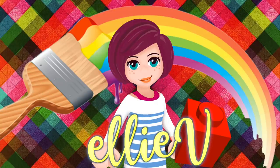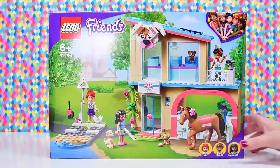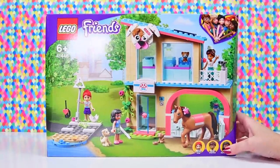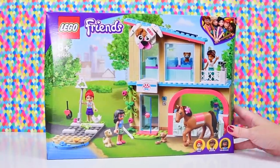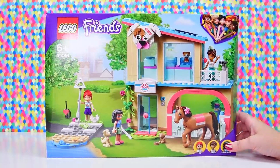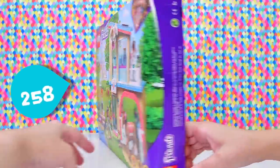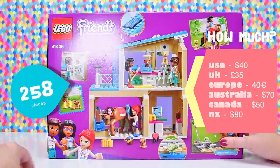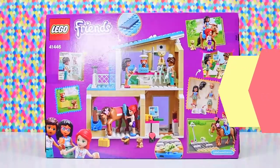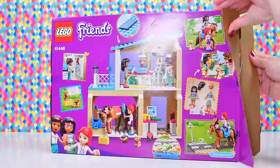Hello, welcome to LAV Toys. Today we are building the new LEGO Friends Heartlake Vet Clinic. Heartlake City has already had vet clinics in the past — the last one was in 2015 and there was a Junior's one in 2016, but this is the newest one. There are 258 pieces in this set and it is $70 here in Australia, but wait till you see what is included inside, mini doll wise and animal wise.